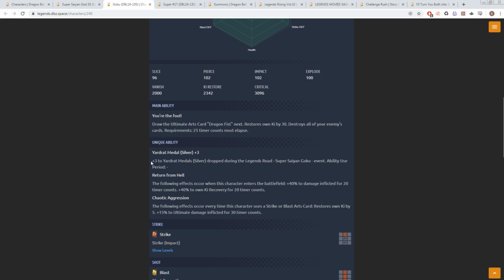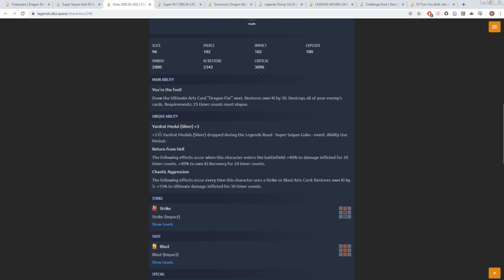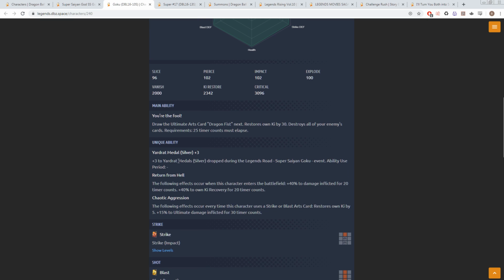Okay, that's like just getting the medals from Legends Road, the Yardrat Goku. Okay, that's fine. It's weird that they have that as a unique ability. I don't even know why they shouldn't have just made it part of the event. Whatever. His first unique is Return from Hell.